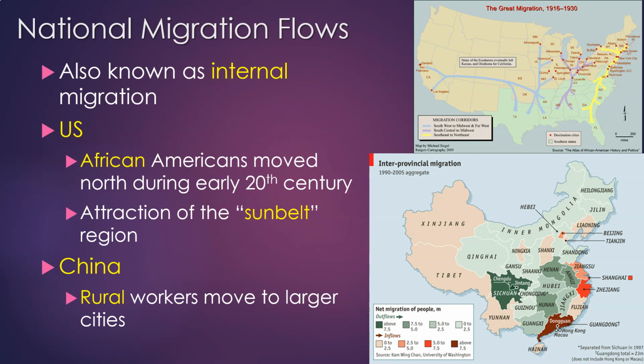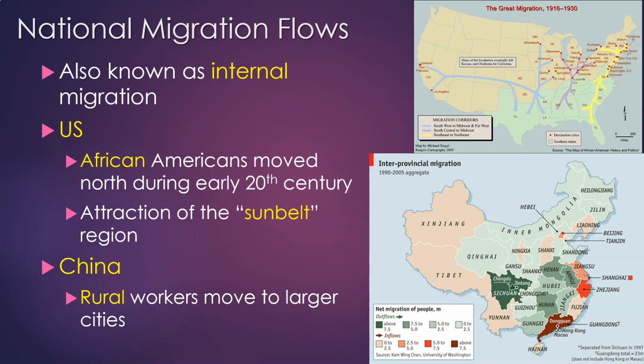National migration flows, we've talked about it also as internal migration in the United States. And again, we're familiar with this because we studied this in a couple different classes. In the early 20th century, we have the two great migrations, and the map there illustrates the first great migration, African Americans in the South during the Depression, during World War I, and as World War II gears up as well, looking for jobs in the North, and in some cases looking for jobs on the West Coast, factory jobs primarily.